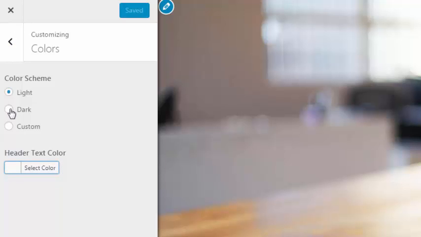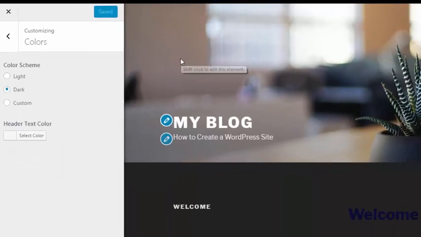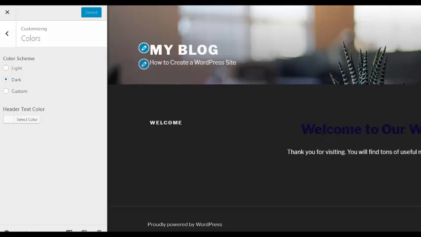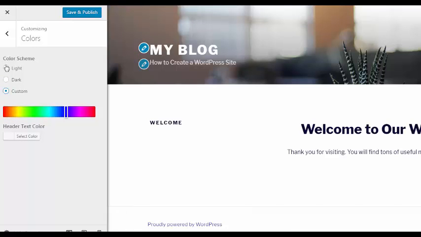Let's look at the dark colour scheme and save that, and let's see what happens. Okay, so you see you've got a dark background here, so obviously the blue title wouldn't look good on that. If you wanted to have a dark background with white text, it's not the best; it's probably best to have a white background. That makes it easier for people to read. Okay, so we've changed it back.